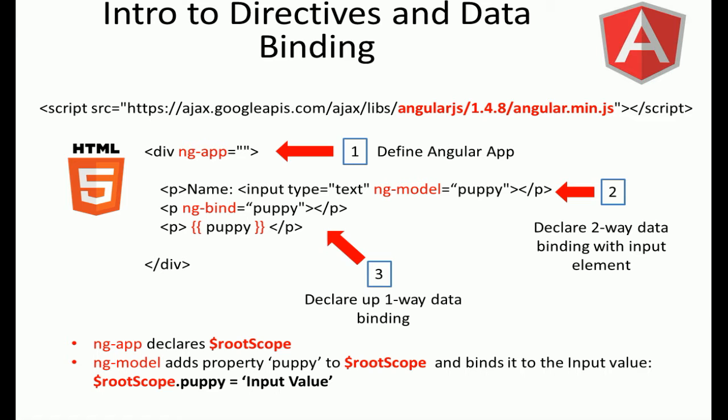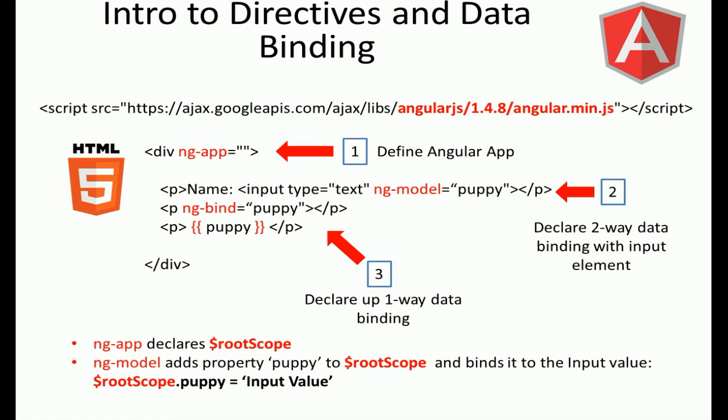Let's build our first Angular application. Some of you will notice right away that this small application is all HTML and there is no JavaScript here at all. That is correct. There is no JavaScript other than referencing the Angular library in script tags, initializing the application, creating a scope, data binding, and all DOM manipulation occurs behind the scenes by the Angular framework and with the help of directives that are embedded in the HTML.